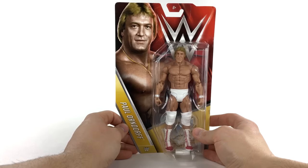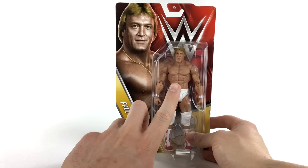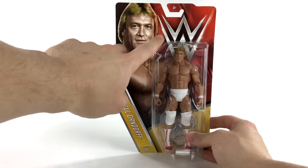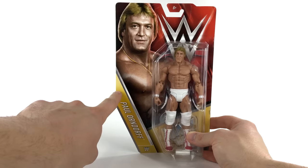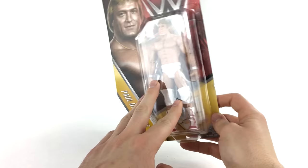I swear to God, the head sculpt was not improved for Paul Orndorff this go-around compared to the old Legends head sculpt that looked bad. This looks just as bad. But here's the packaging. Big red and silver WWE logo, the new styling. Picture of Paul Orndorff, a render that looks just like him. Great artist work right there. You have Paul Orndorff down here, the old Legends, old-school 80s WWE logo, right there at the bottom, and then behind him you have the WWE Basic packaging, your plastic see-through stuff with the WWE logo embroidered there.